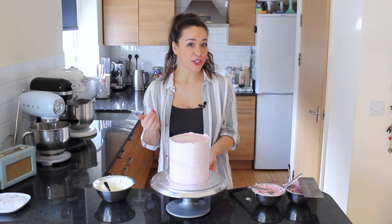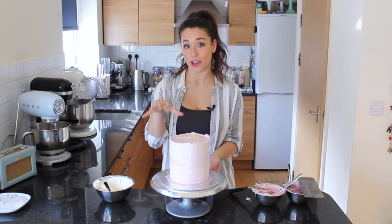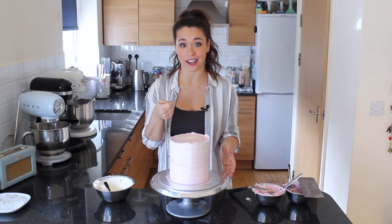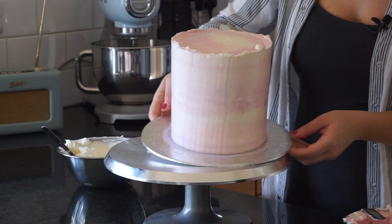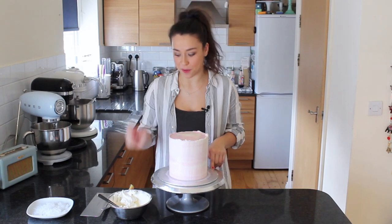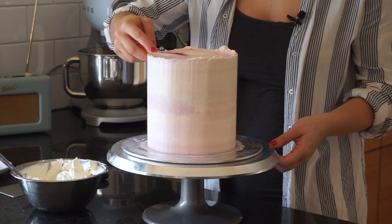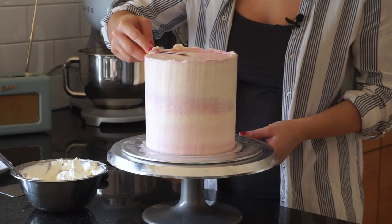Now, because I'm not gonna do drips on this cake, I want a really sharp corner at the top. So I'm gonna put this back in a really cold fridge for the buttercream to harden, so then I can cut it off and make some nice sharp corners. So the buttercream has chilled and it's nice and firm, which means I can cut off the buttercream to get those lovely sharp corners. I've just got a knife here and slowly go around the very edge, cutting the excess buttercream away.